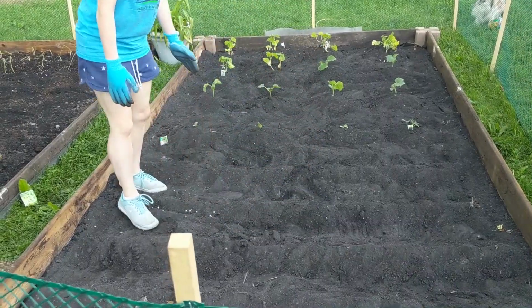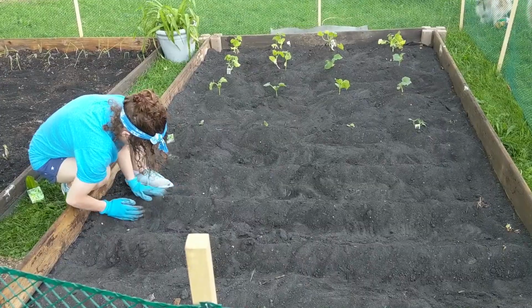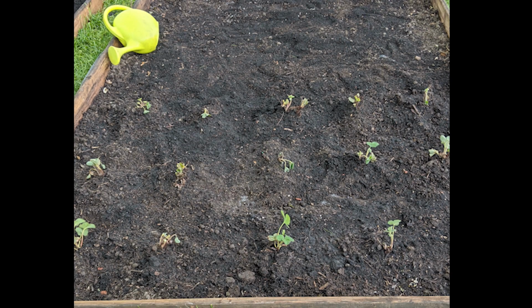In our garden, we've added strawberries, cucumbers, tomatoes, zucchini, some squash, and a few other vegetables as well, just to see and experiment with what we can grow this year.